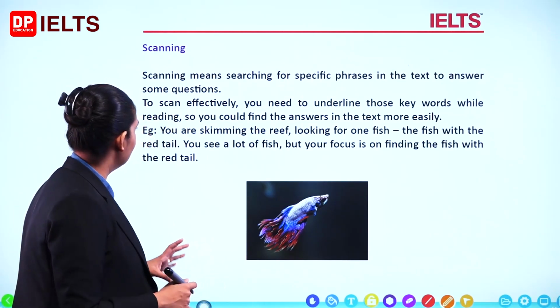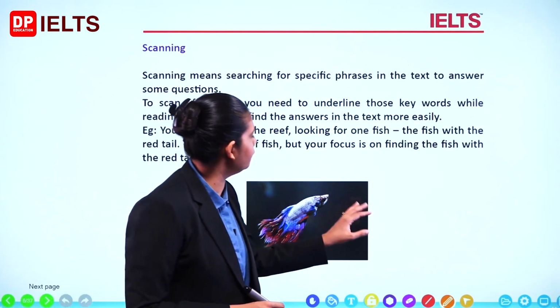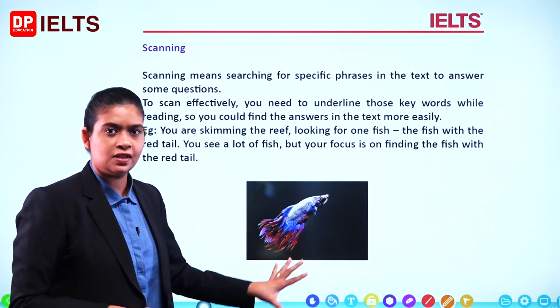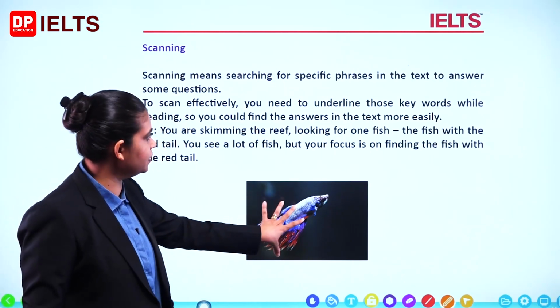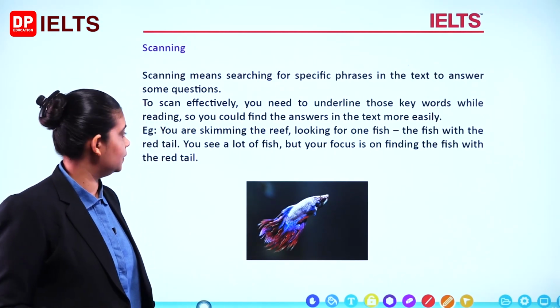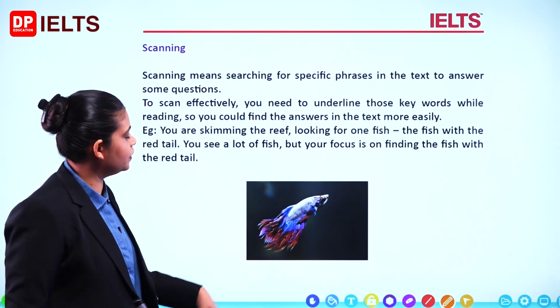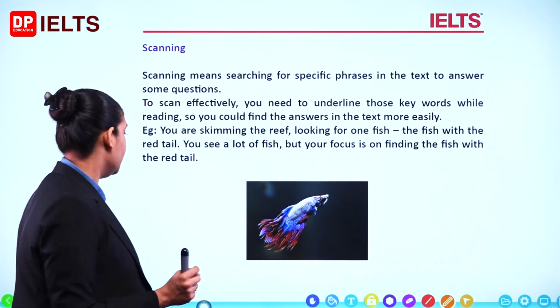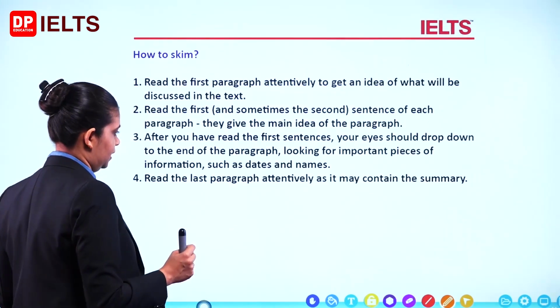Okay? You are skimming the reef looking for one particular type of fish. So say there's a lot of fish here, but you're looking for this one. The fish with a red tail. Okay? You see a lot of fish, but you focus on finding this particular one. Right? Let me tell you a bit in Sinhala.